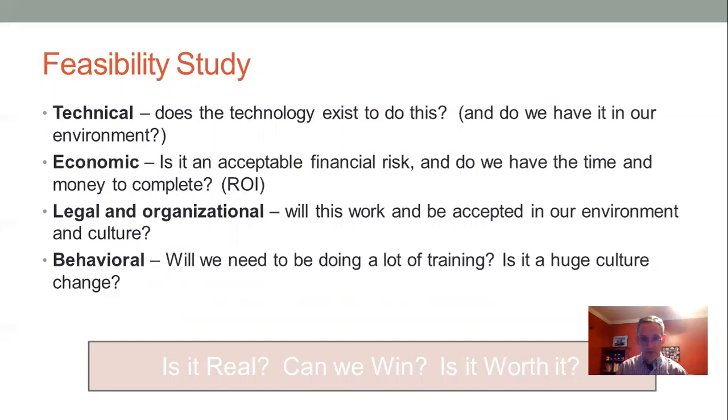Legal and organizational, you want to say, all right, maybe putting this social media site out there would really be great for our business. We could learn a lot about our customers, but it would be a concerted invasion of privacy. Those are the kinds of things you want to think about as well. And then behavioral.